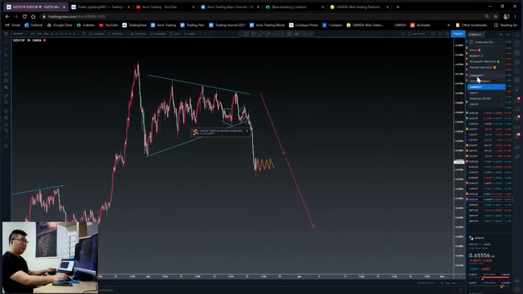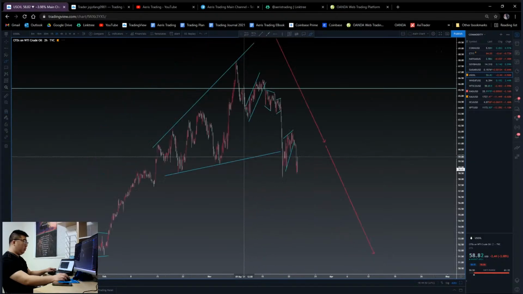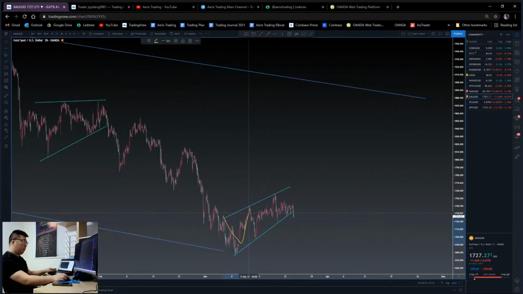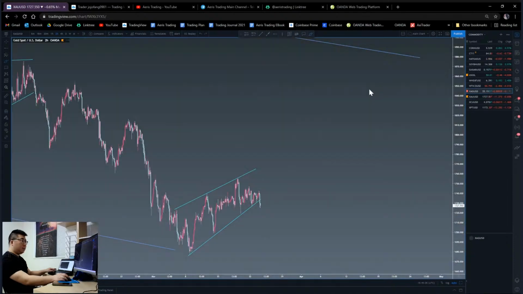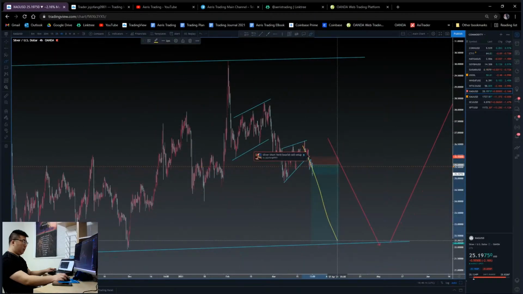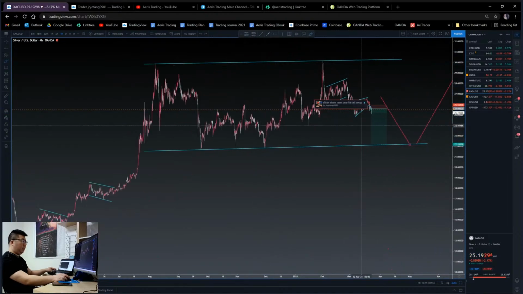And then commodity-wise, oil I was looking at, I didn't get in on this oil. I was looking to get an oil sell setup here, but I didn't enter. But I want to see if we can break this previous low and continue lower. That would be nice. Talk about gold. Gold is forming a continuation pattern for this move here. So expect further, at least short-term, sell to the low and see what happens. Silver, I'm in silver. I'm looking to see a continuation move down to the higher time frame low, and then potentially look for a buy setup from here.